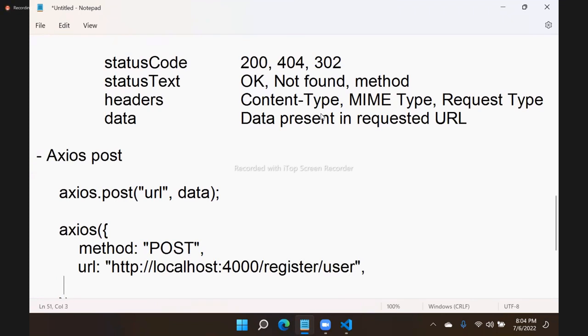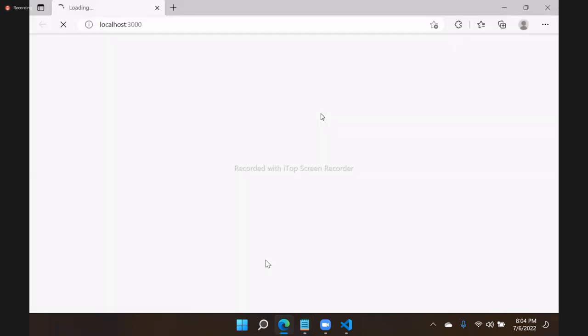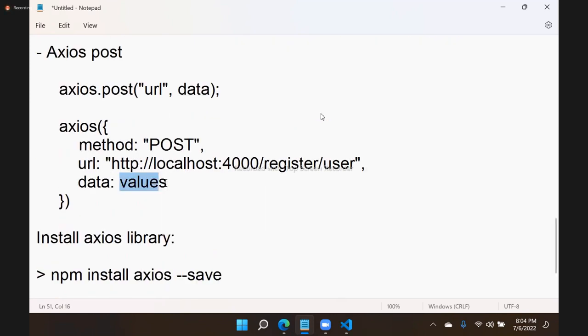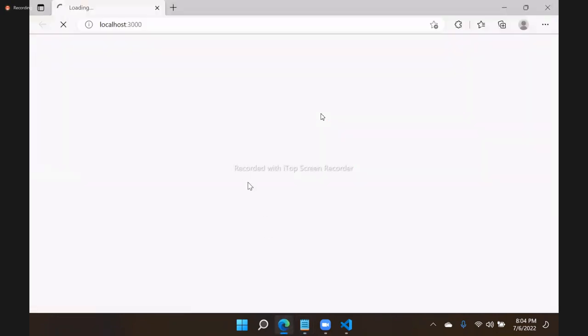We have to pass the data the same way. This data is nothing but values. Values means we are using Formik. In Formik, whatever values are there, those values we will pass. So directly post can work in this way, right? So creating a post option is also the same.